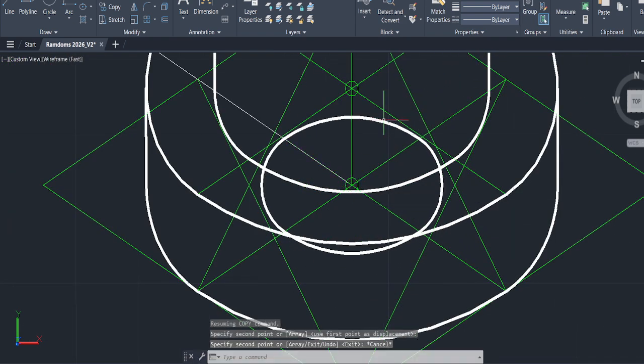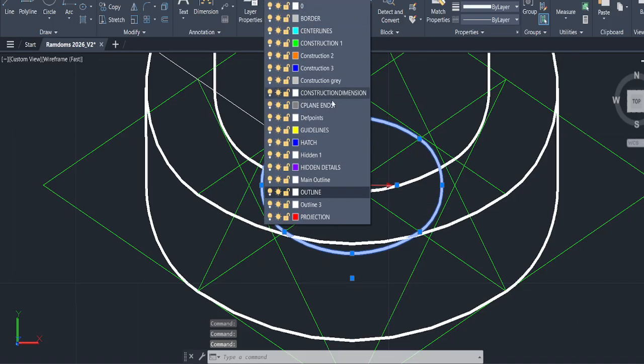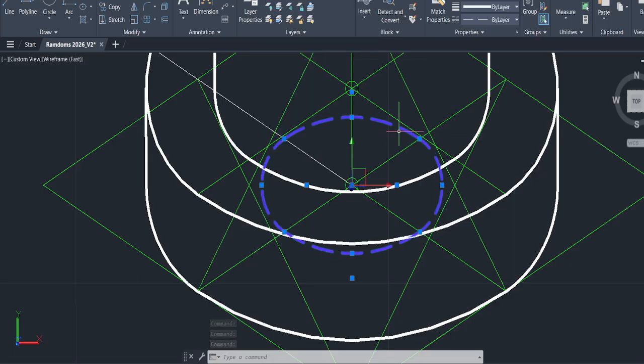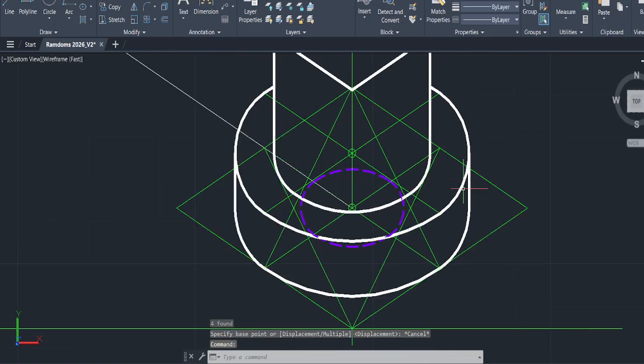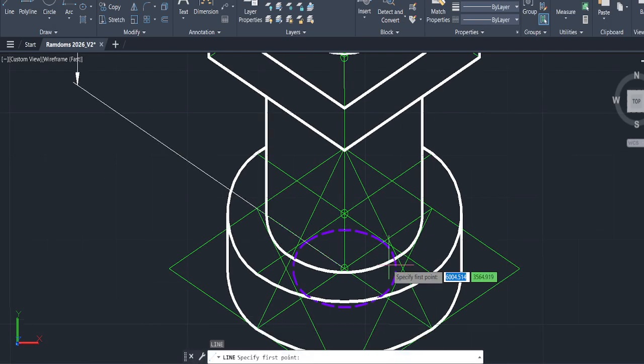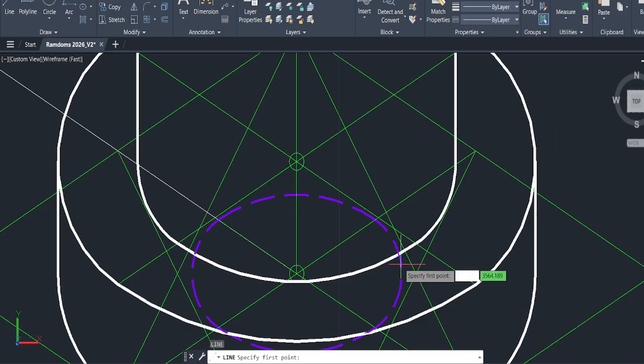Now that I've done that, I'm going to switch it across because it's not a part of our visible main object outline. It will actually be a hidden line. So I'm going to put that in hidden line. And guess what? Same thing that we did with this, I'm actually just going to do a line coming from, I would say, midpoint.